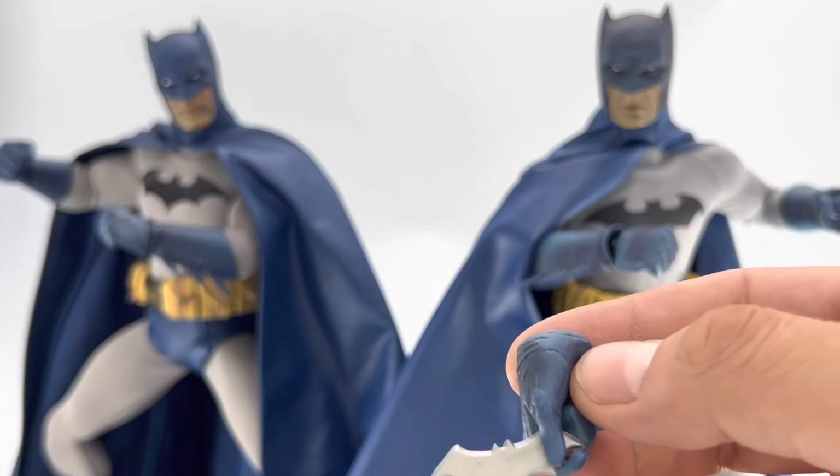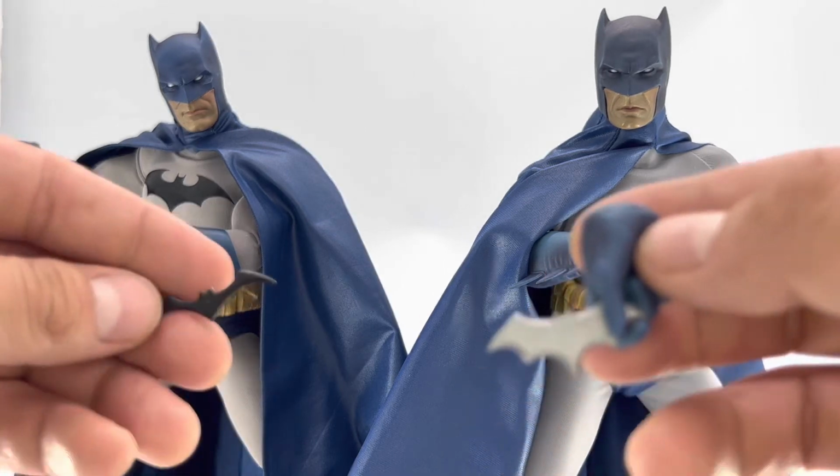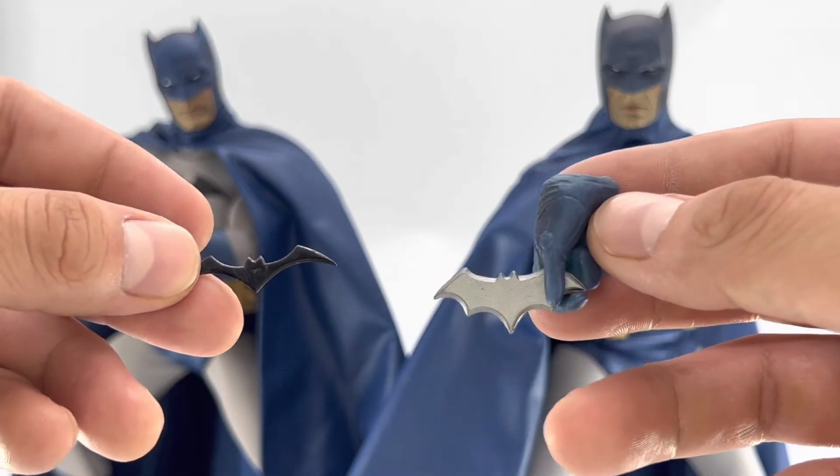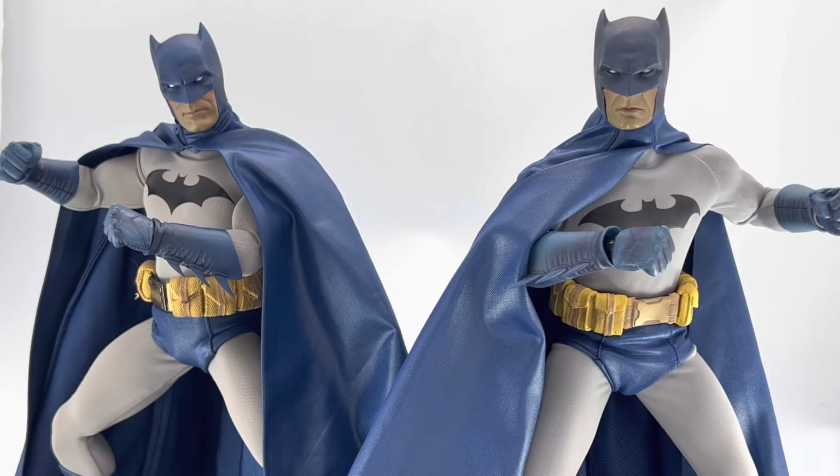However, the Sideshow one does come with 2 types of batarang, but a total of 4. So you get 3 of these smaller ones and 1 of that larger one, and you only get 1 large one with the third party.